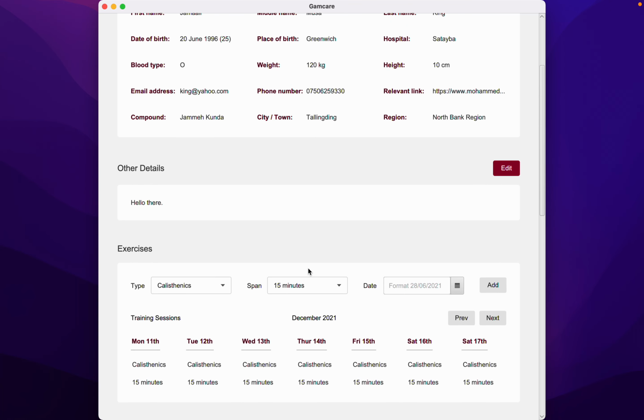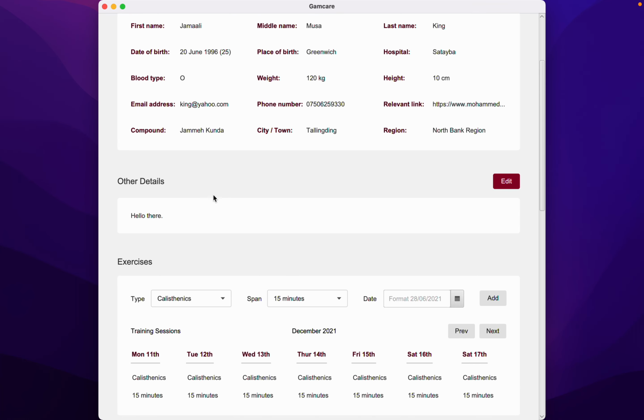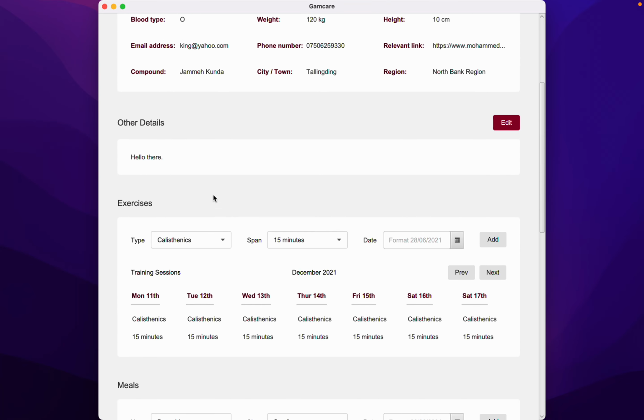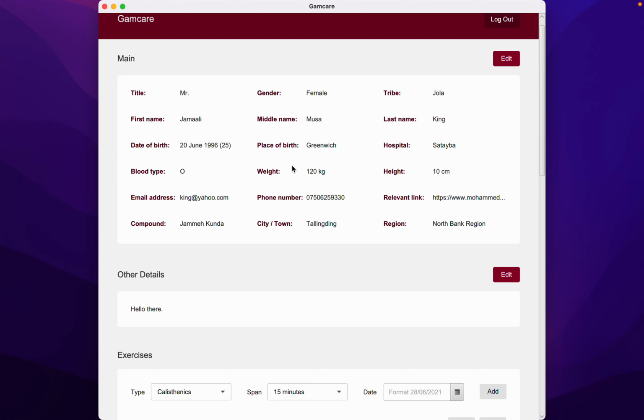And this application is really simple, as I've explained. It's just a solution that I am building for Gambia in general. That's why you might see some stuff that you don't like, if you're looking at this from a Western country. There are some fields here that might not necessarily make sense, things like tribe. When you come down a little bit, I can try to look for something else. Yeah, I can't find it at the moment. But yeah, things like tribe, because when you go to the hospital in the UK, they don't necessarily ask you what tribe you are. But I tried to make this application for users in Gambia, because in Gambia everything is still paper based.